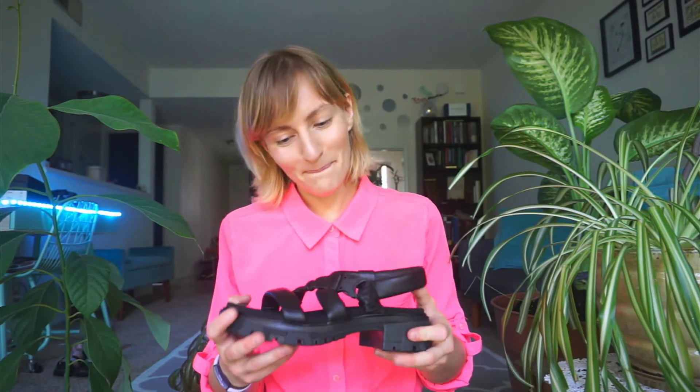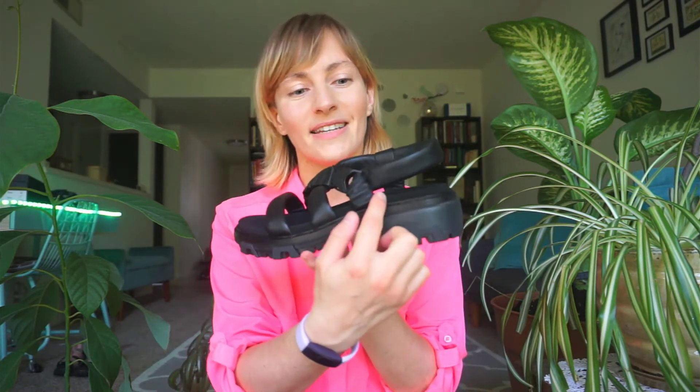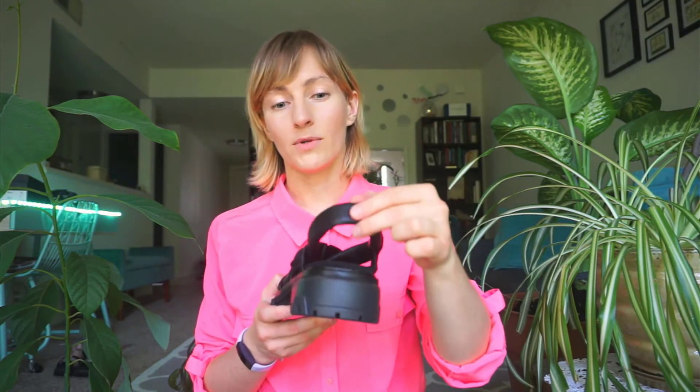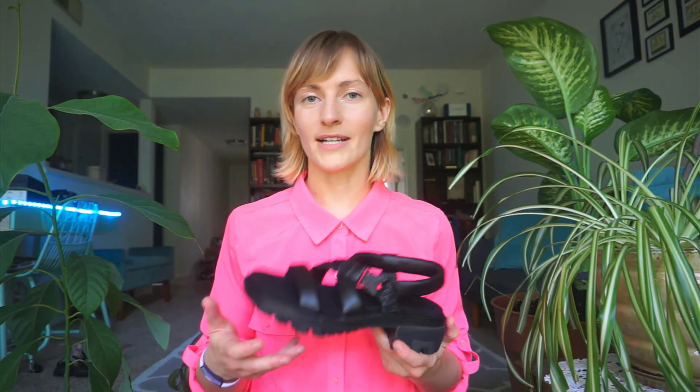The only con I have about these sandals is they kind of smack. Like, I bought sandals — why are they smacking like flip-flops? Maybe the engineering was a little off. I think if this strap had just been placed back here a little bit more, or if there was one more strap back here holding down this wide strap, maybe they wouldn't smack. They kind of feel flip-floppy when you're walking in them. But that's my only con — the engineering could have used a little bit more support to prevent the flip-floppiness. The shoe is so comfortable and looks so good that it's not a deal-breaker for me. Some people don't like to be loud when they're walking, but for a shoe that's this good, it might be worth it.